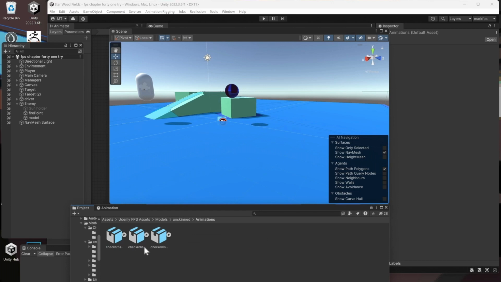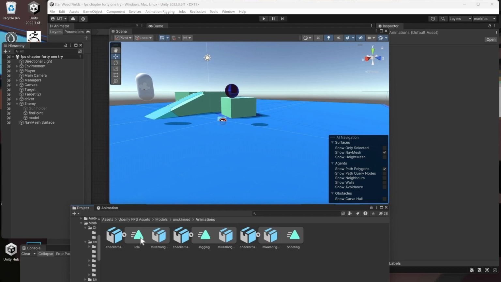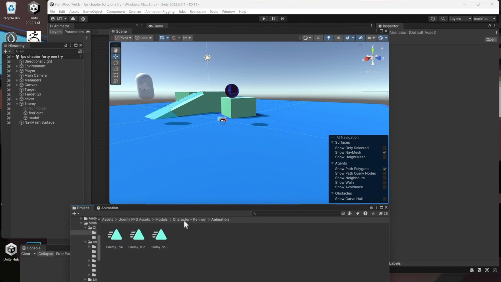Now these are the animations, and these are FBXs, but attached to each one is the actual animation clip without the skin that we made from Mixamo. They're there: the triangles with the lines show that those are animations. There they are, the three of them, matching what we see with the other character, where you see the three triangle animations. As long as that information is there, it doesn't matter that Mixamo has given it some extra.